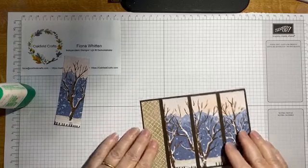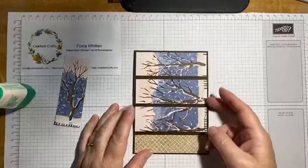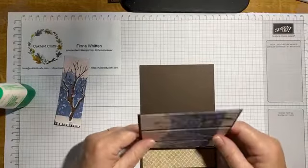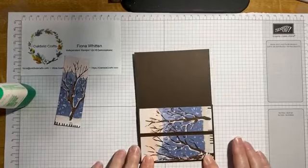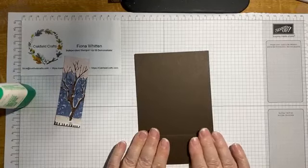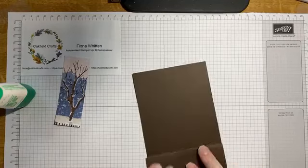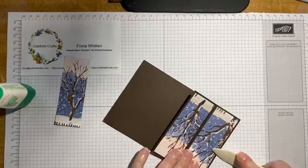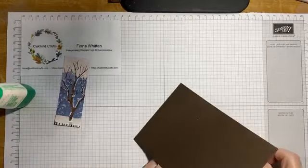And I'm going to fold this. Because it's the book fold, this first fold on the left-hand side, I'm going to bring that towards me and score it. And then the next fold is away from me. And then the final fold is back towards me again. You need to make sure that you give these a really good burnish. So that's that one. That's that one. And you can open up the card.